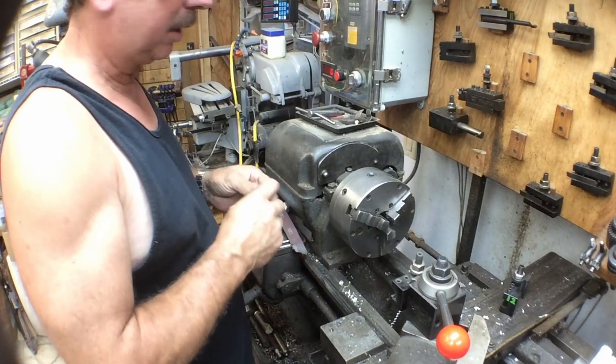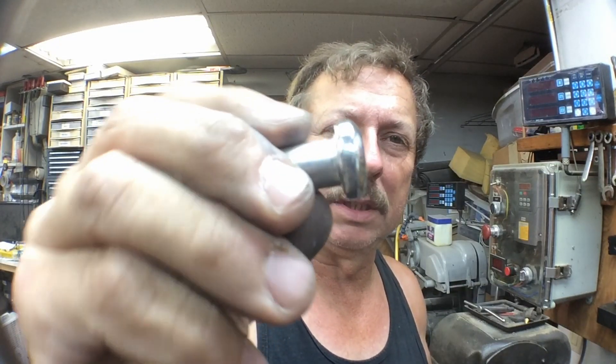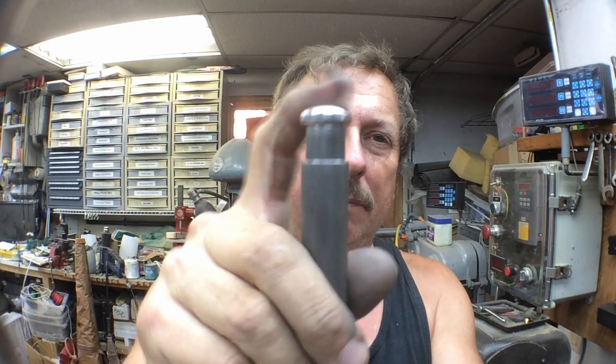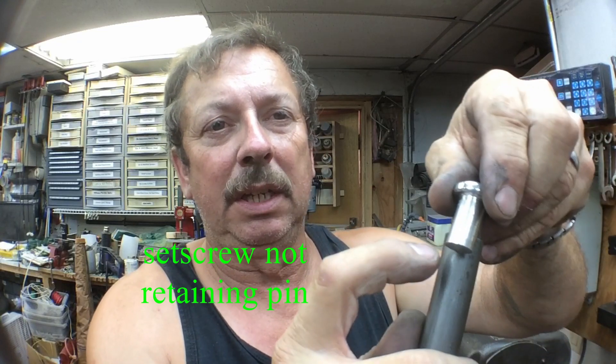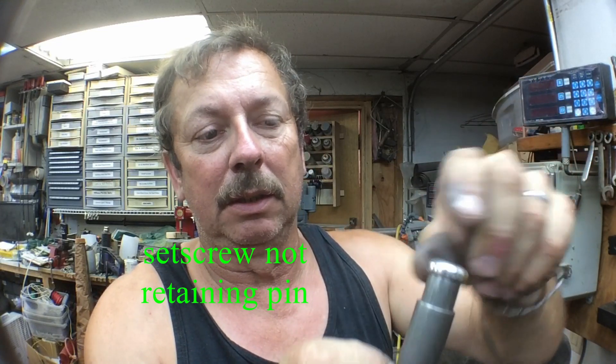Let me run this over to the buffer and polish it up just a little bit and then let's take a look. Here's our little piece all polished up on the ends where it needs to be. This is the way it will fit into our button — thumb-operated of course — and that should give it plenty of travel there. I've left enough distance to go down inside so the retaining pin will be down underneath, so you won't be able to see the pin holding it.